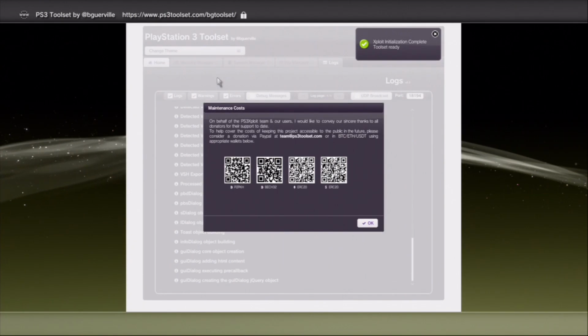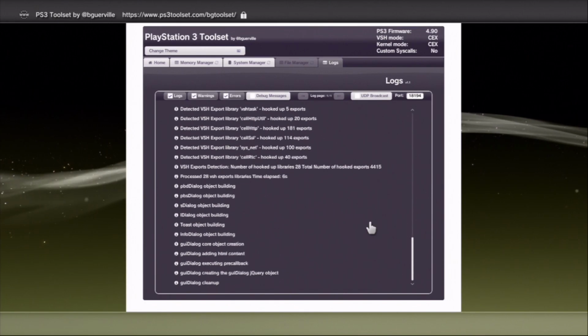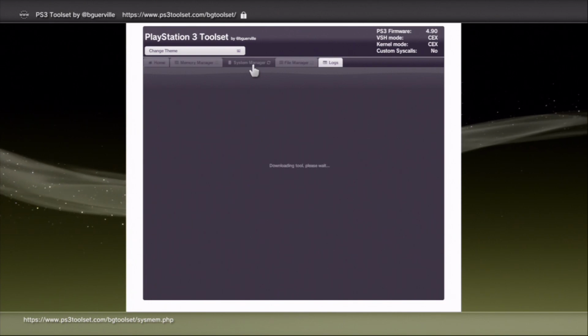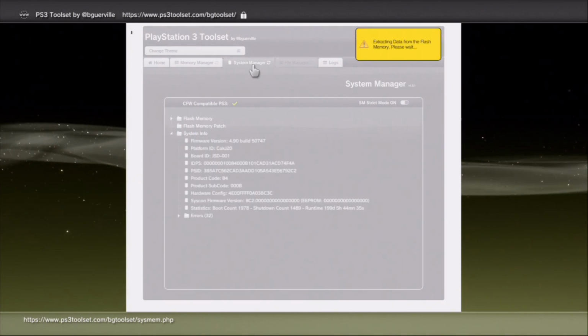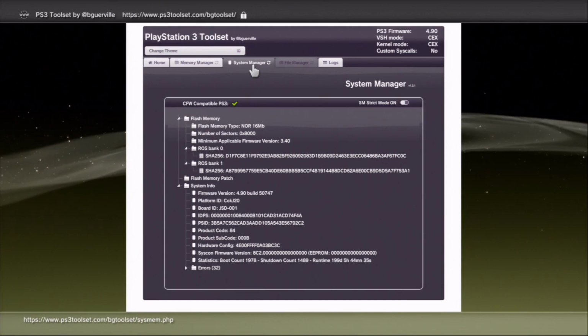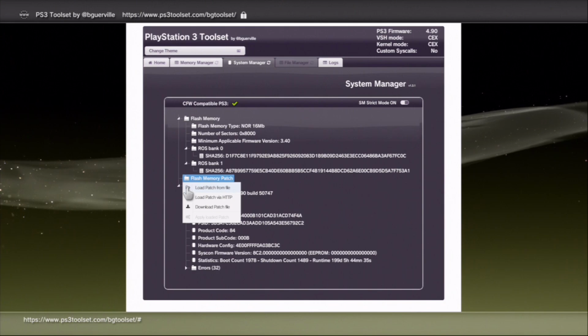You'll hear the beep again. Close this. Click on System Manager. And now this time go down to Flash Memory Patch and click on Load Patch via HTTP.